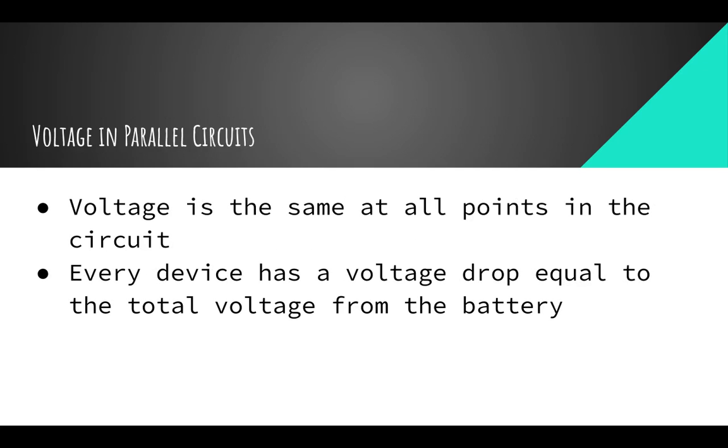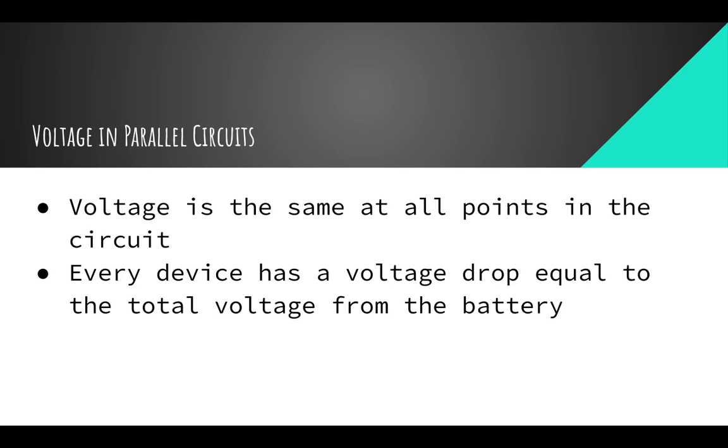Now, voltage is the same at all points in the circuit. This is important, and this is mostly why our house is wired in parallel. Because if everything is parallel to each other, that will allow the voltage to be the same. And each device that we plug into an outlet in the United States is designed for 120 volts. So no matter what device we're using, each of the devices is designed for 120 volts. So we plug it in and it works properly. If that voltage changed, like it does across each device in a series circuit, then our devices wouldn't work properly.